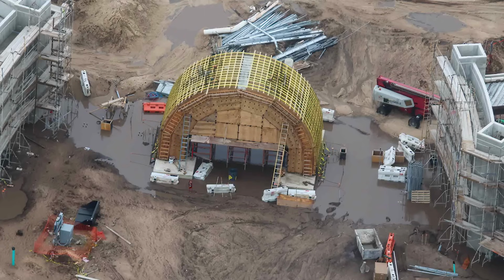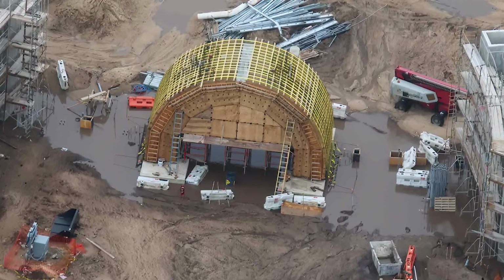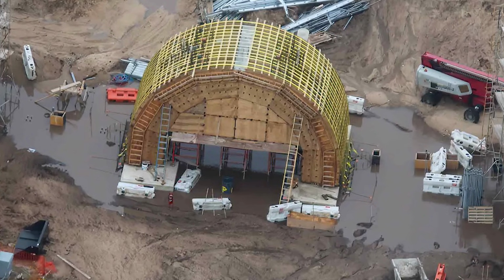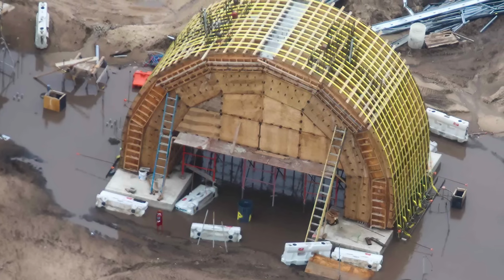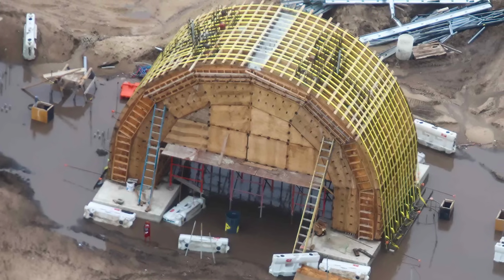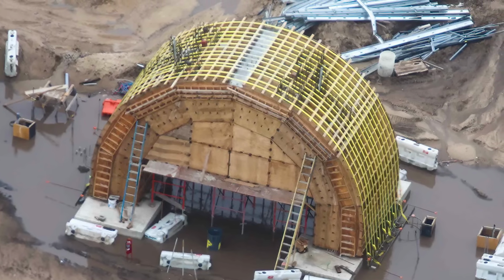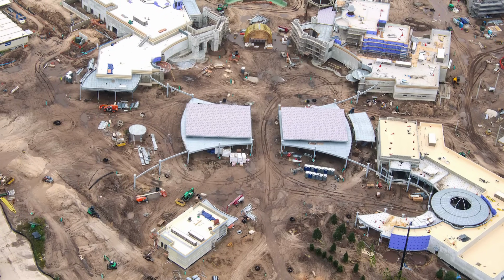But here we're going to look at the actual portal itself. I have a feeling it's going to be able to be opened on both sides, so they're going to have entrances on both sides, but the portal is going to be kind of like the main thing. Here you can see they are starting to do some concrete curing. All these yellow straps are a way of keeping the entire structure together while the concrete continues to cure and form. But you can see there's a lot of standing water due to all the rain that happened over the weekend. Here's a farther back shot of walking up to the entrance portal.